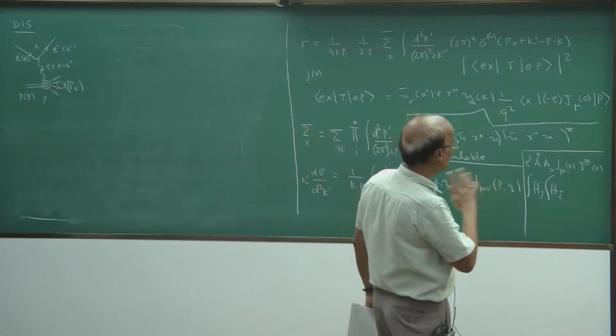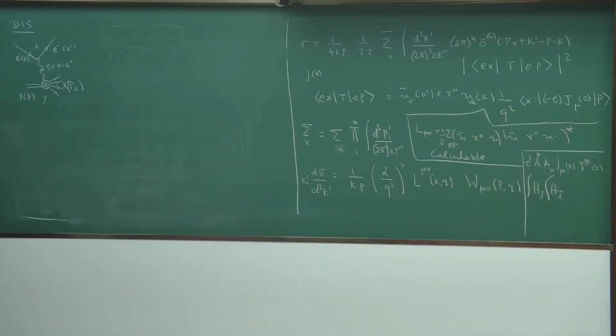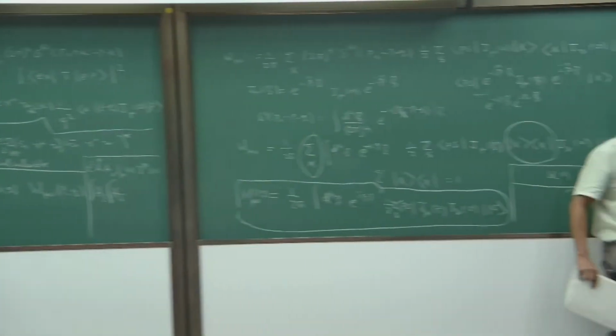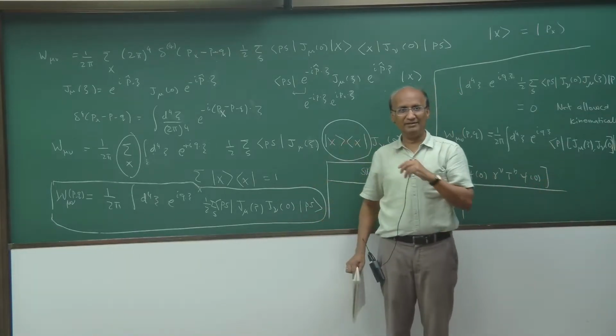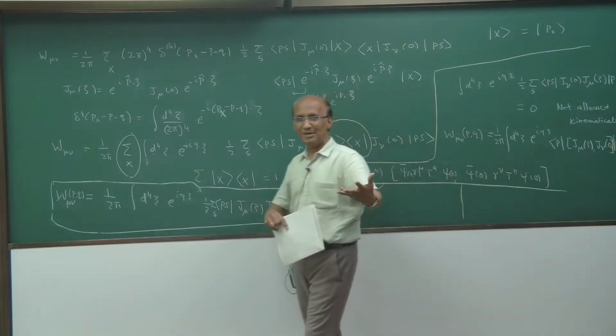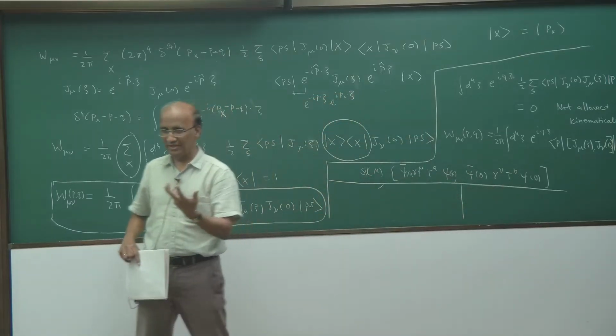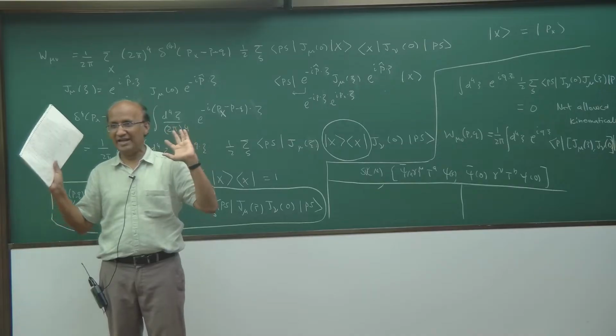I can take two routes. Maybe I will tell you what I wanted to do before I proceed. One is, I don't care about what Callan and Bjorken and all did. I'll just assume this particular form and proceed. Proceed means the approach that I took yesterday: I had a single current sandwiched between P and P prime, parameterized it in terms of momenta, substituted it in my expression, and compared it with the experiment. These are form factors. That's the approach that I took yesterday. I did not ask what Callan and Jacques did.